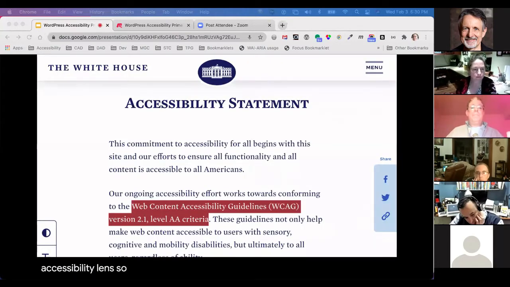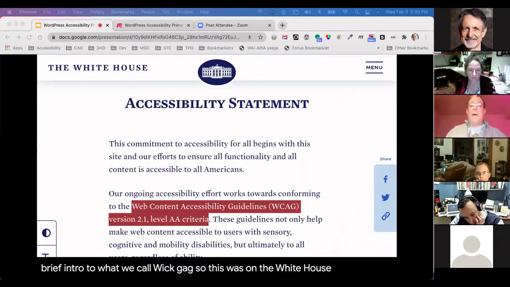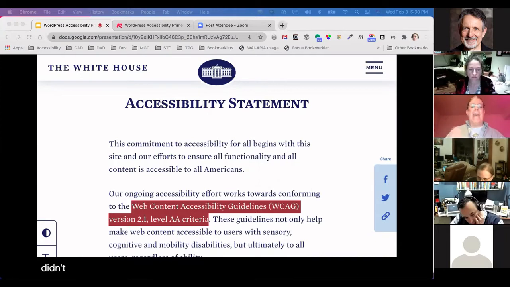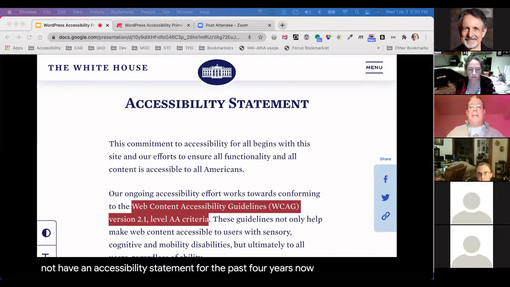So I saw this and I needed to share this as a brief intro to what we call WCAG. This was on the White House website, in their accessibility statement, which, by the way, the White House website did not have for the past 4 years. Now it does, and they are working to conform to what's called the Web Content Accessibility Guidelines.